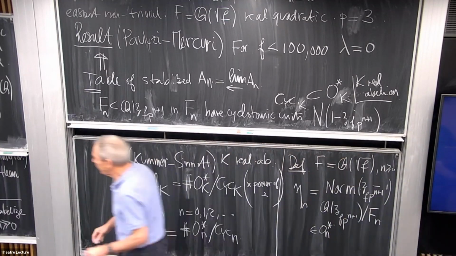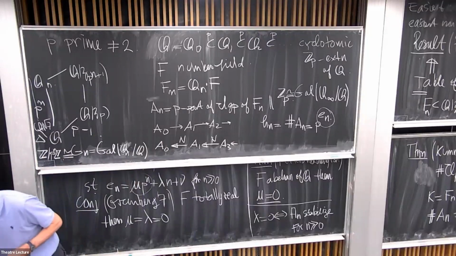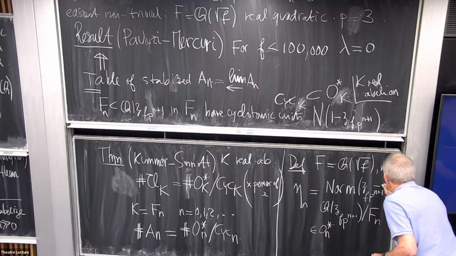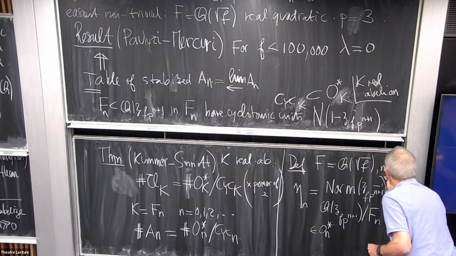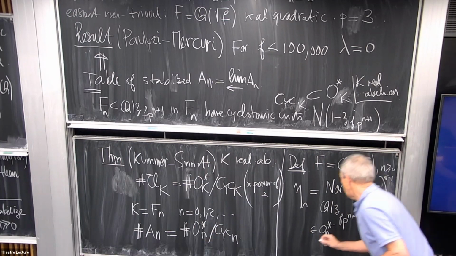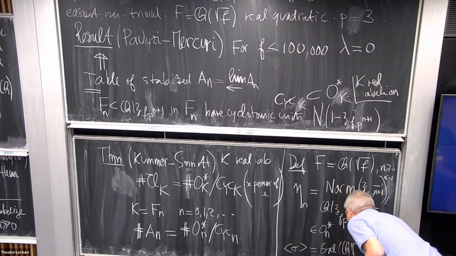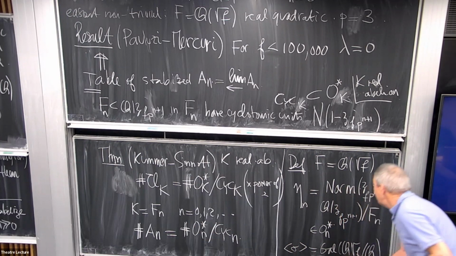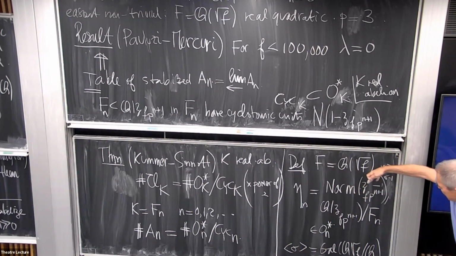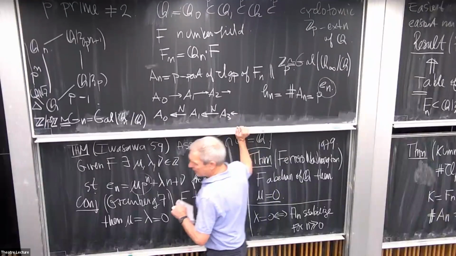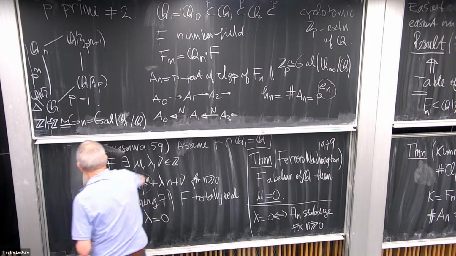So that means that I divide it by its conjugate. I hope this is readable and understandable. I take the sigma minus first power. So sigma generates the Galois group of Q square root F over Q. And this is not the most economic way. This is maybe a square always or a fourth power or something like that, but it is not interesting for my end. So this is eta n. And eta n is the main cyclotomic unit in this story.